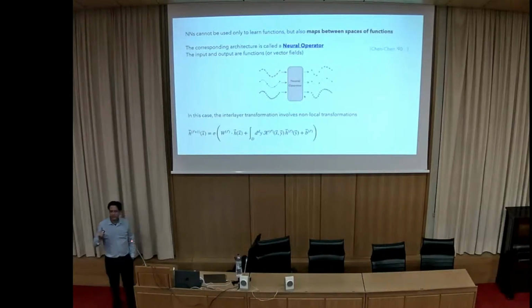Now, there's another thing that you can also do. So far I was emphasizing the fact that we can use neural networks to model functions. But another thing that you can do, which I think is really cool, is you can also model operators, so maps between infinite dimensional spaces of functions. For example, suppose that you need to solve an initial value problem and you give some initial condition with some specific function, you solve your differential equation, and at a later time you have another function, the time evolved function. Instead of solving for the function, it would be nice to know the map that takes you from the initial value function to the final function automatically. Like in quantum mechanics, it is the time evolution operator that does that.